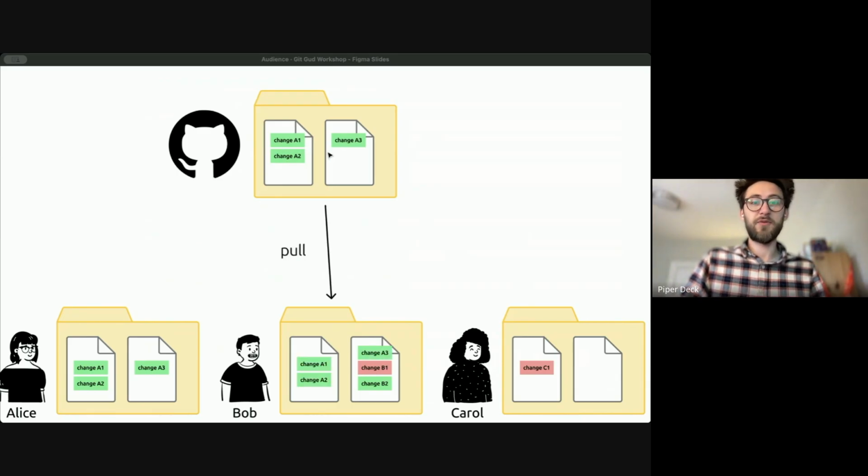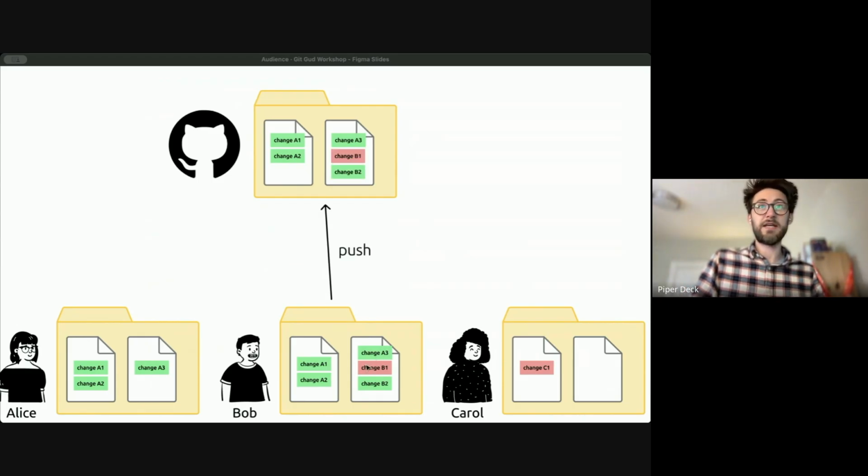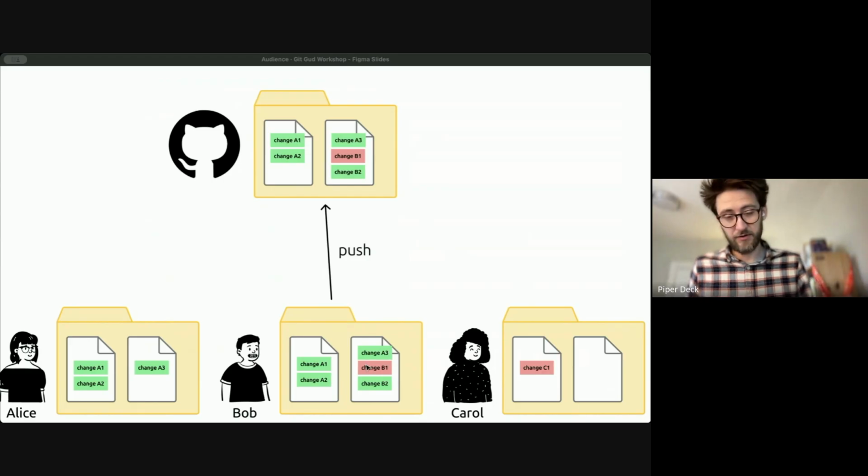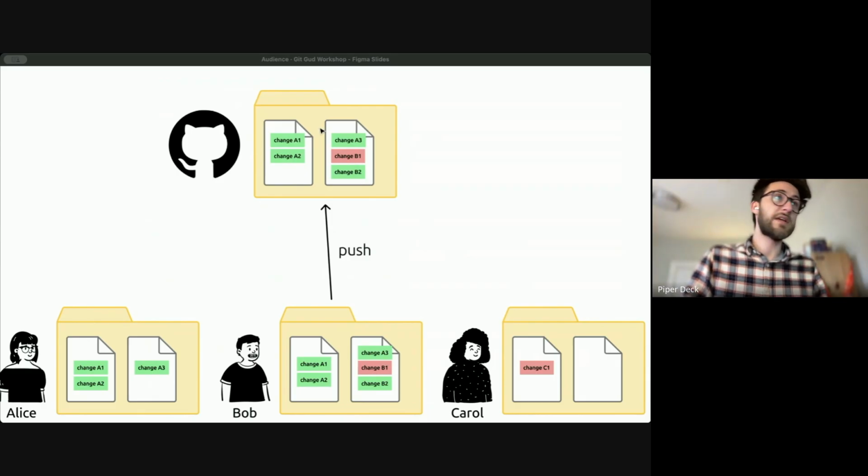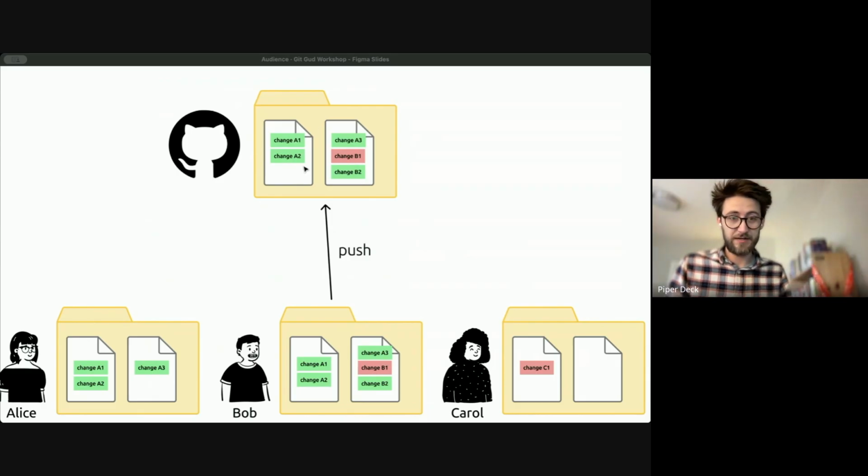Now what Bob can do is, before applying his changes, he can pull all of the changes that were tracked by the central version of this project. He can pull those changes down to his copy of the project. So now in his copy of the project, he has all of the changes that Alice made, and he also has the 2 changes that he made. So now he can push his changes up to the server, and the server notices, your copy already has these changes that I know about, but it also has these 2 other changes that I don't know about yet. And so it can then add just his changes to the central copy of the project. And now the central version of the project matches what Bob has on his computer.